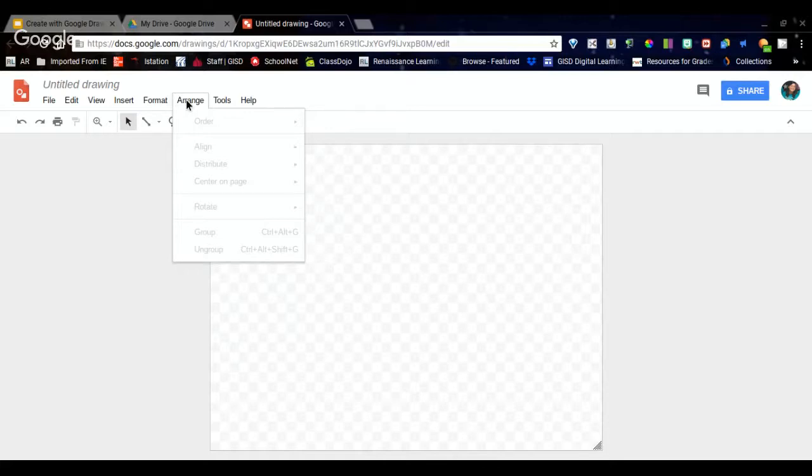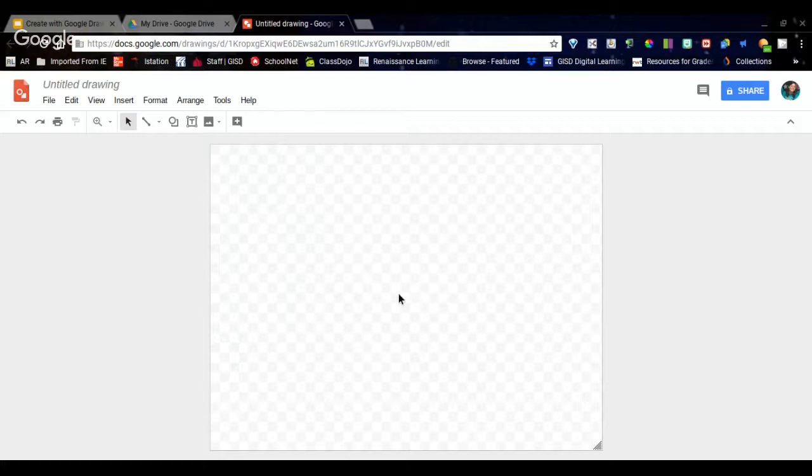That is pretty much the main toolbar, the Google bar, where you can use Drawings to create and share images, diagrams, tables, charts, and many more.